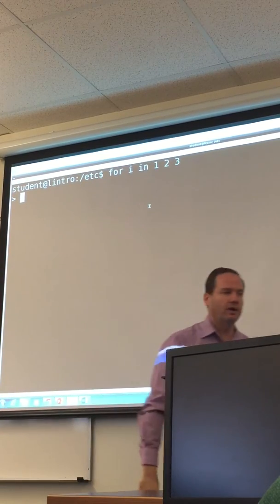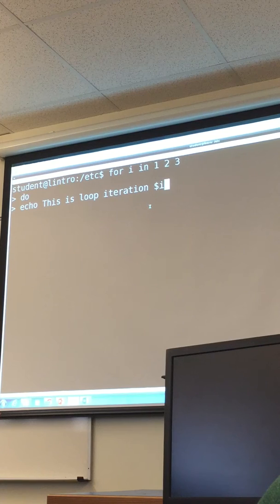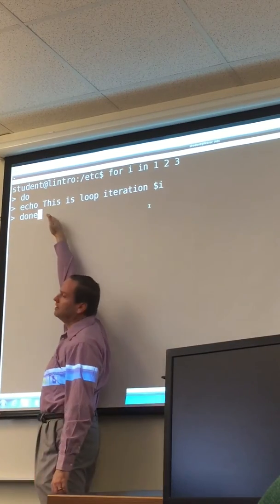So I enter the do command, and then maybe I could say echo, this is loop iteration $i, and then done. If I have a for, I need to put the loop inside a do and a done.